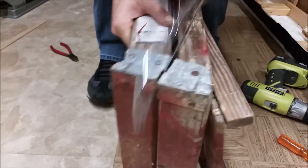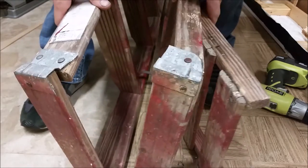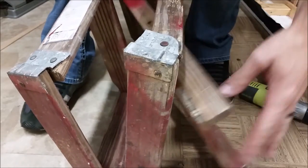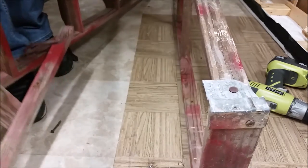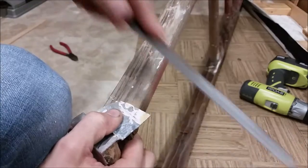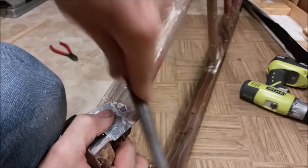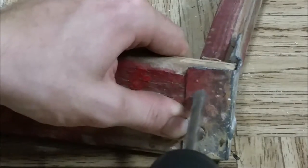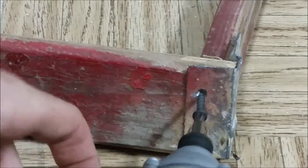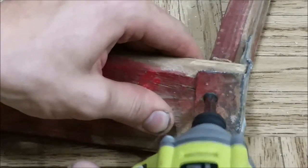I'm going to save the other half of this ladder for another project later on down the road. I'm not sure exactly what it's going to be used for, but I like old stuff like that and the wife really likes that stuff, so it's going to get stored until I figure out what to do. The corners were sharp, so I just decided to clean those up with a file. And then since there was only one rivet holding this in, I decided to countersink and put in a couple screws to add some strength to the brackets.